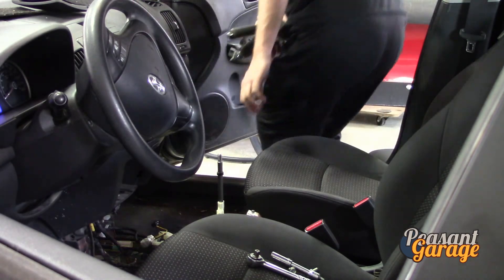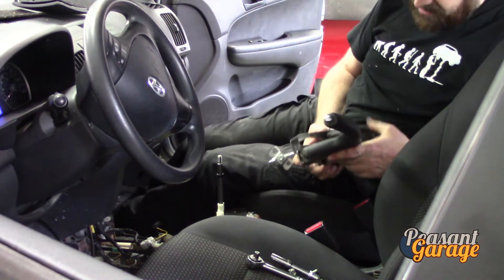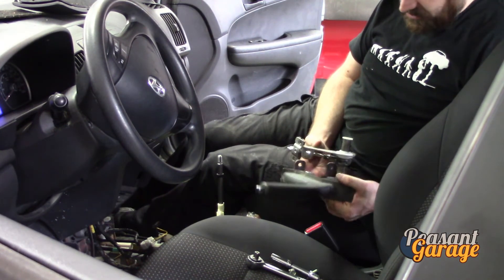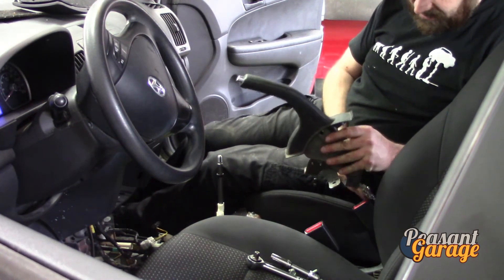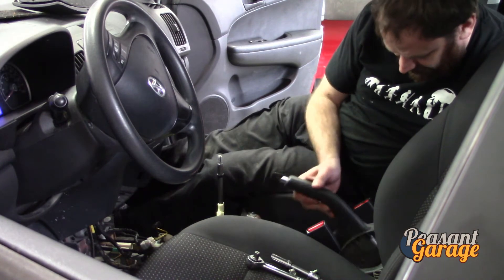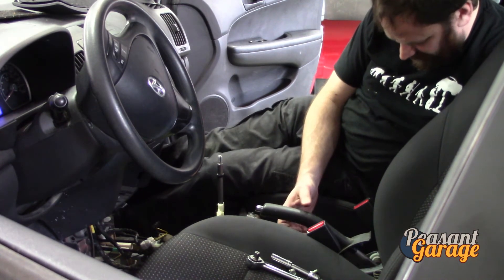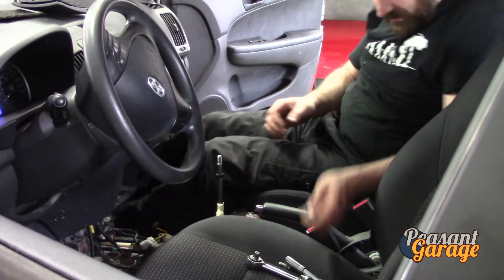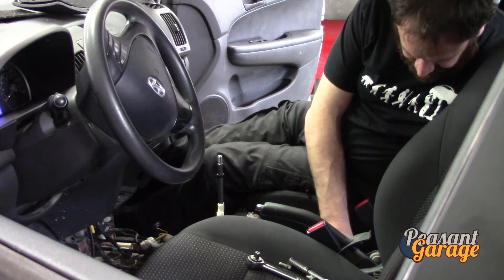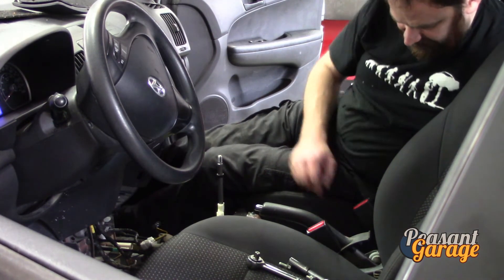The button works on the replacement one and the mechanism works nicely as well. Again, this is a $150–$200 piece — I picked this up at the wrecking yard for less than $10. You can connect the wires after the fact; I just went ahead and did them because I had the whole assembly off. It was just easier to do it that way — typically you would leave the handle in even for the service of this.